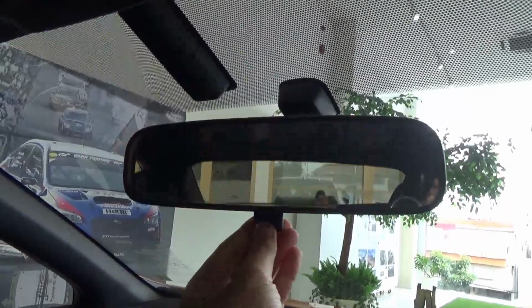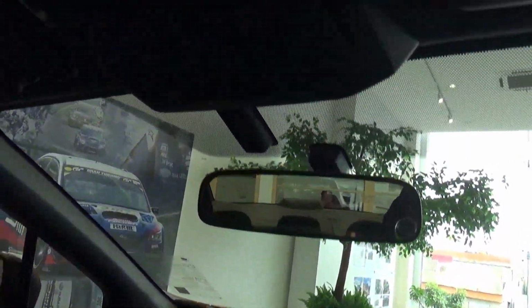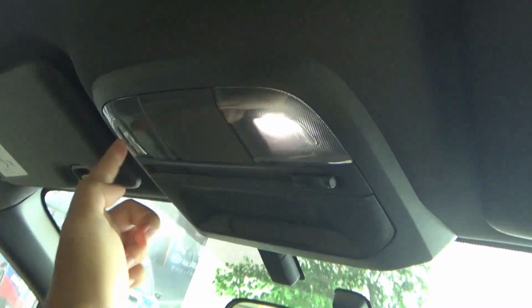Manual dimming rear view mirror. LED front reading lights. Front grip handles for both sides.